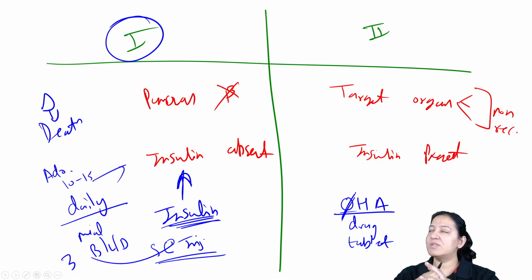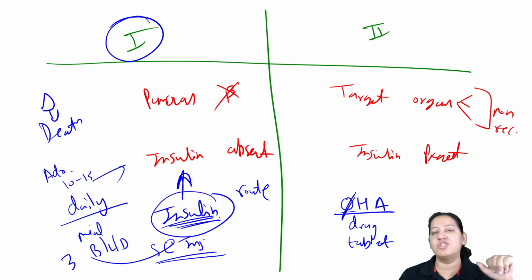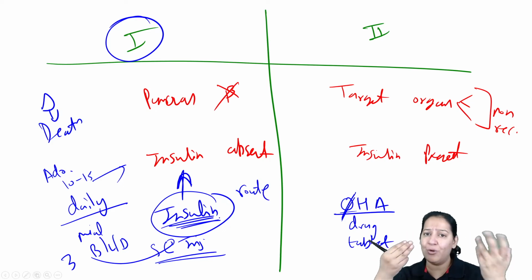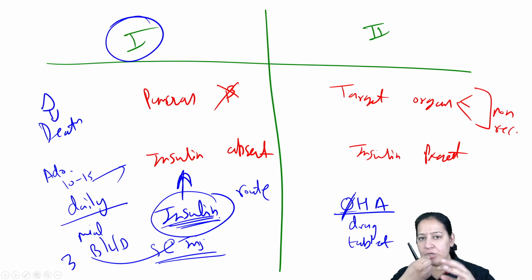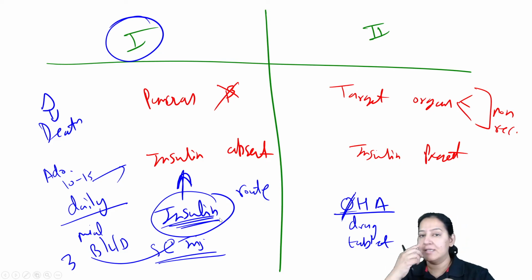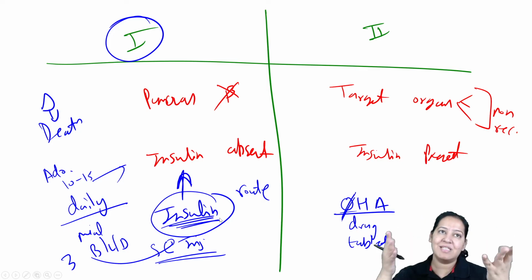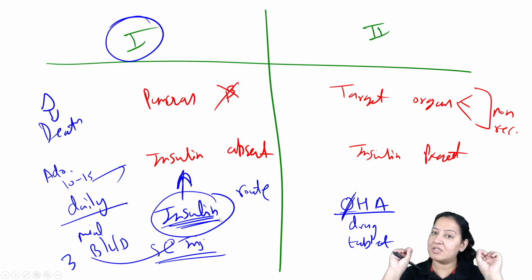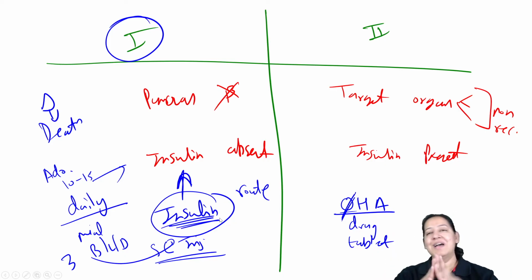Now various pharmaceutical companies are doing research on other routes of insulin except injectable, because giving injections daily 3 to 4 times is very tedious. Taking a tablet 3 to 4 times is easy, but injections are very tedious. So some companies are making inhalers, some nasal sprays, some other forms of insulin. Oral insulin is non-active, so you have to give it by some other route. The day this comes to market, the whole scenario will change, right? That is about type 1.